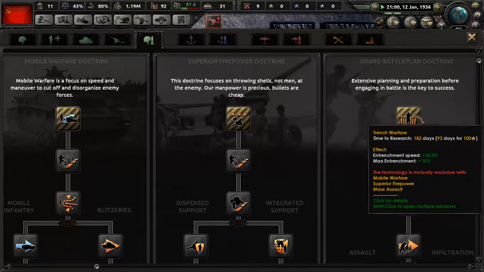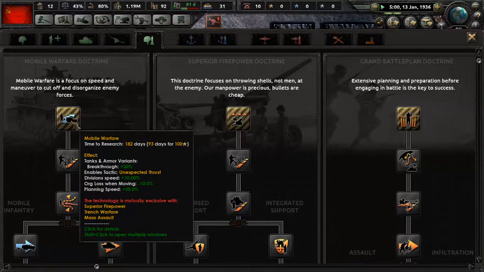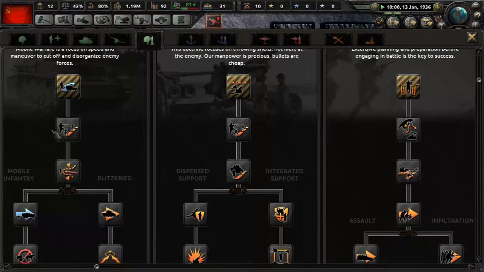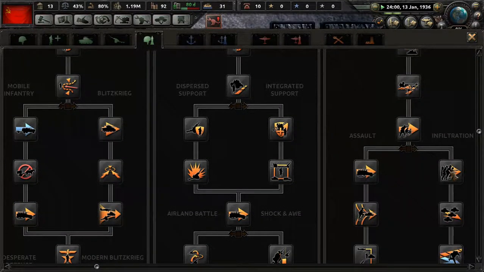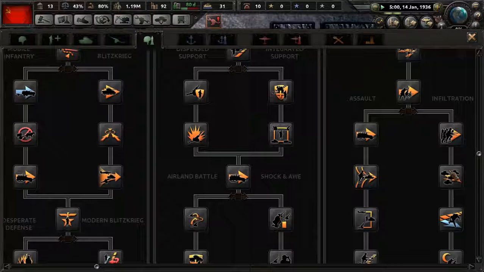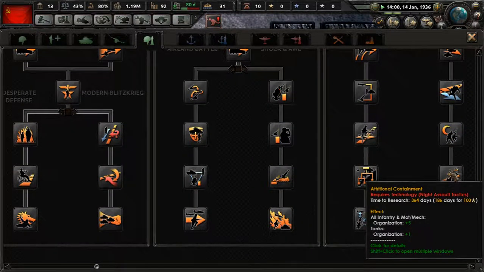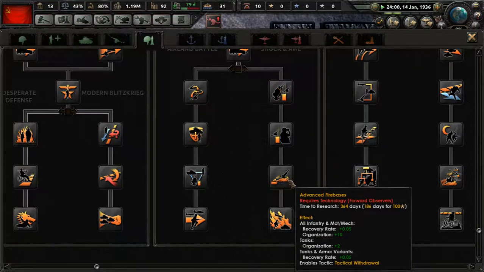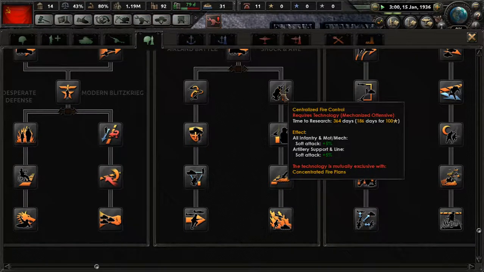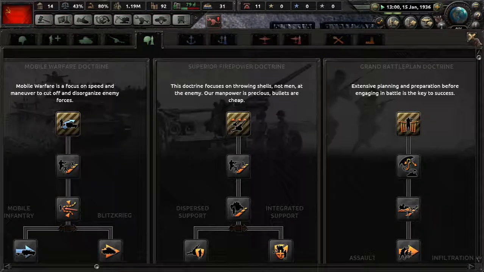Let's see. This one gets me entrenchment speed, which is really good. This one gets me soft attack, which is very good. And this one gets me... I'm probably not going to have that many tanks early on. Oh boy. So I don't know which one to do. Max planning, this gets me defense. Breakthrough, I could go either way here. Infantry offensive, this might be the way for me to go. Supply consumption minus 10, that's good. Night attack, that's good. May not have that many recon elements. This is pretty good too. I don't know. We'll figure out soon which one I'm going to choose there.